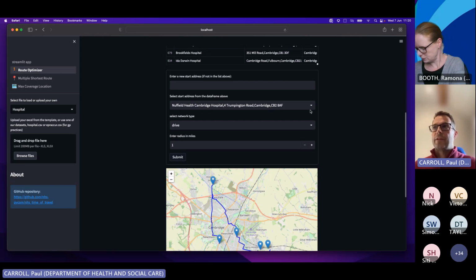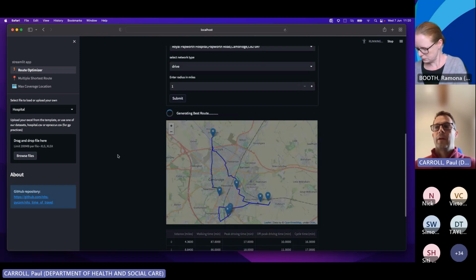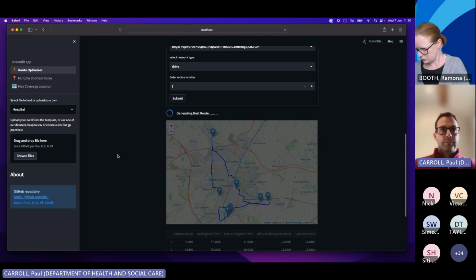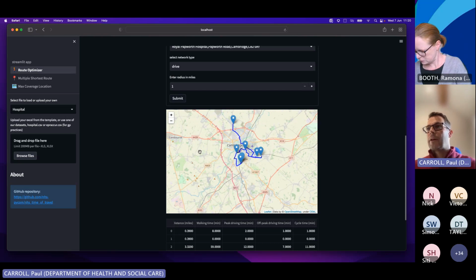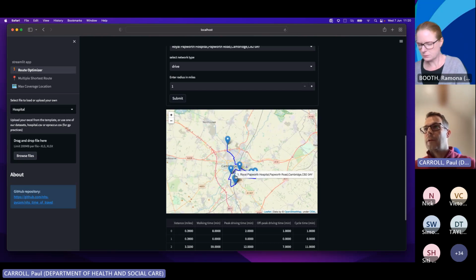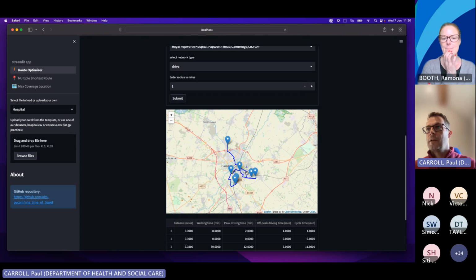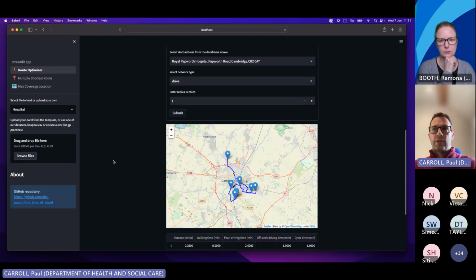I'm just going to show you the malleability of this tool, because if you change it to something like Royal Papworth and you want to recalculate, and this is using the preloaded list, it's really, really easy. It just loads a different order for them, calculates it. I think, where's number 1 gone? 1, 2, 3 are here, 4, 5, 6, 7, and then it takes you to 8. This isn't the way we envisaged this tool being used.